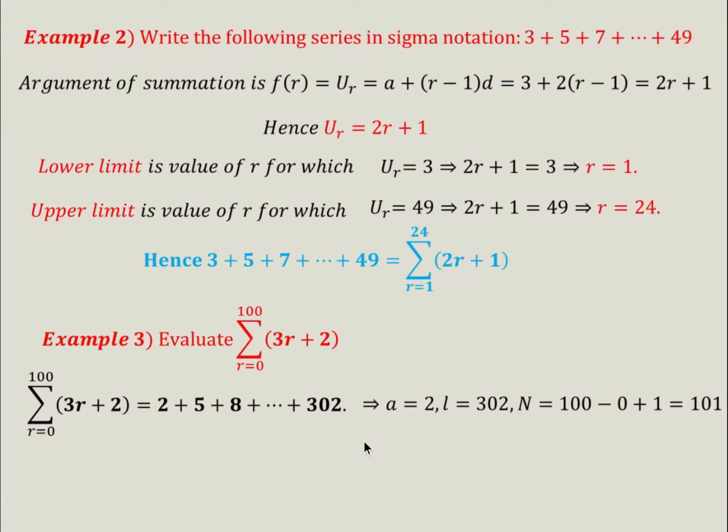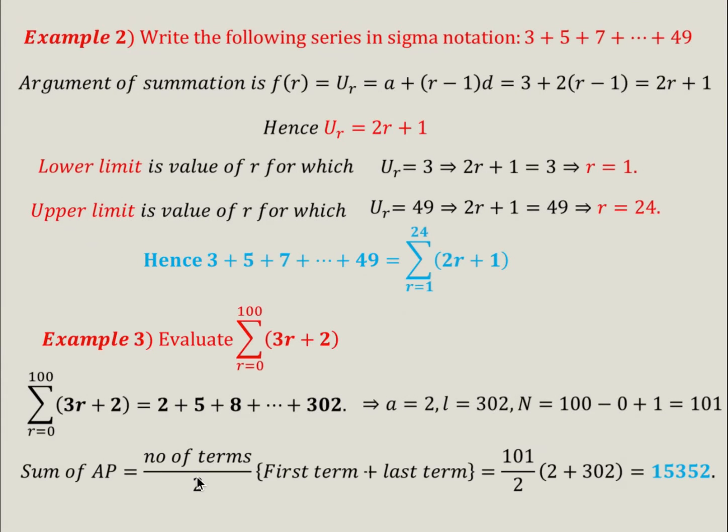The number of terms, which we learned in the first part of the series, you obtain by taking the upper limit minus the lower limit and then plus 1. So 100 minus 0 would give 100. Then when you add 1, you have 101 terms in that series. We can then apply the formula for the sum of an arithmetic series, which specifies that you have to divide the number of terms by 2 and then multiply by the sum of the first term and the last term.